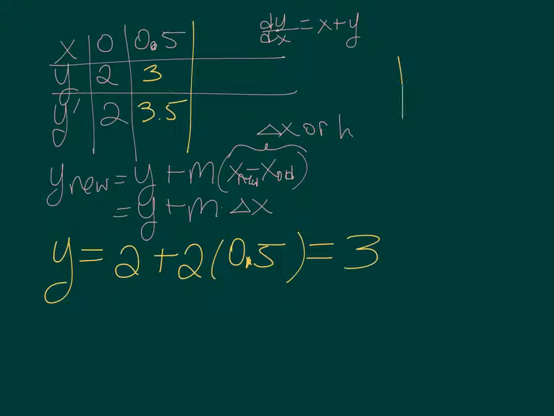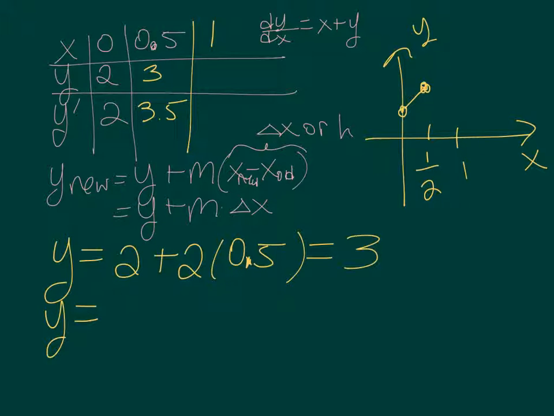And now let's just picture what's going on here. We started at the point (0, 2), and we slid along the tangent line to this point where x is equal to a half. And now we want to slide a little further along the next tangent line to the point where x is equal to 1. So our new value for x is 1. Our new y is our old y plus the slope, the 3.5, times the step size, or the delta x, 0.5. And that's equal to 3 plus 3.5 times a half.